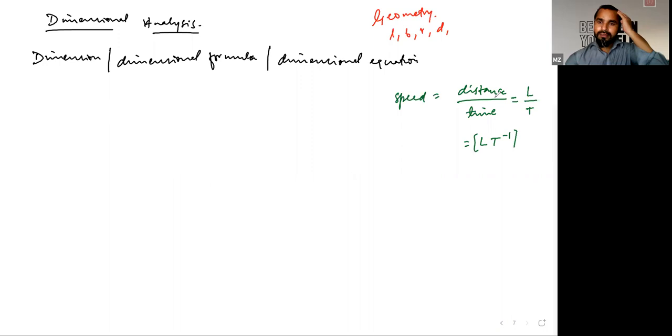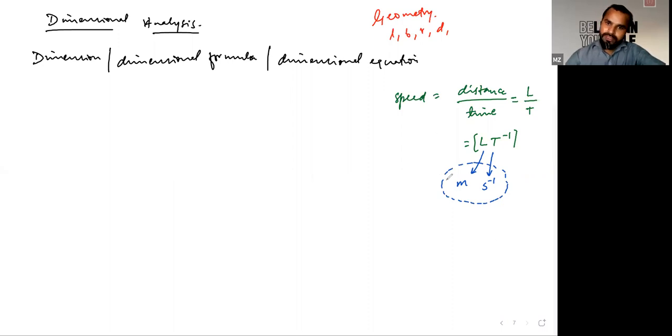This is to find the dimension of speed. First, I have defined that distance is nothing but the measurement of length, so length can be represented as capital L. Similarly, for time, we define capital T. If we bring the denominator part to the numerator, its exponent will change to -1. Now, what is this representation actually defining? Length is measured in terms of meter. Similarly, time gives second inverse. Now, this whole part is nothing but meter per second.